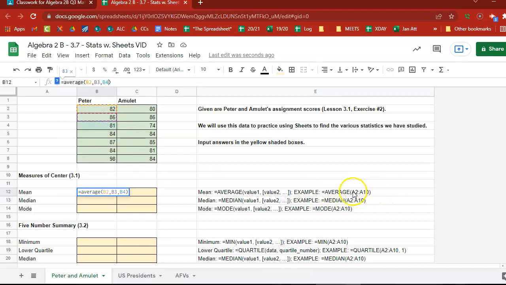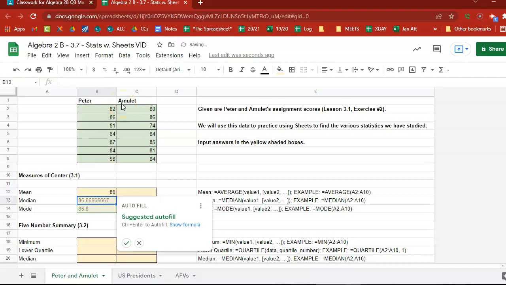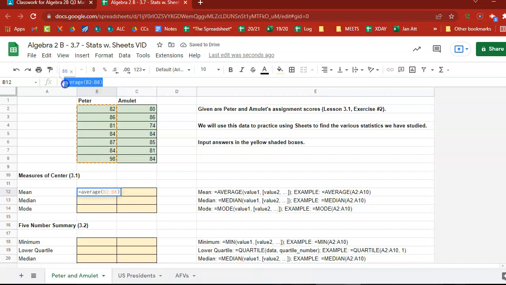But the best way, which is what I put as the example, is if you use a colon: first number, colon, last number, it'll include everything in that range. So I'm going to go B2 colon B8. Now it's going to average the numbers from B2 through B8. So it's highlighting them in yellow, so I know that's what we're doing. And I still got the same answer. So equals average B2 colon B8 is probably the fastest way to do that.